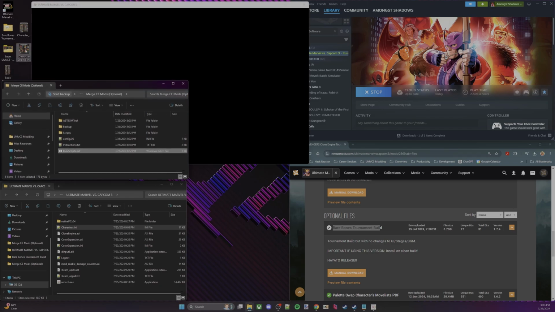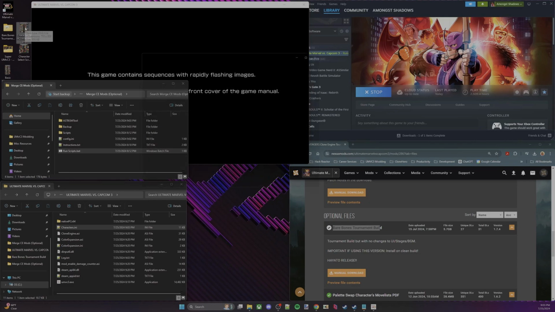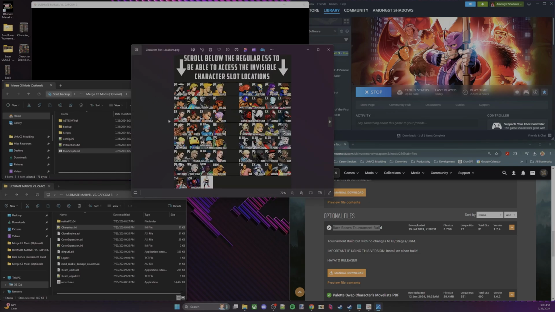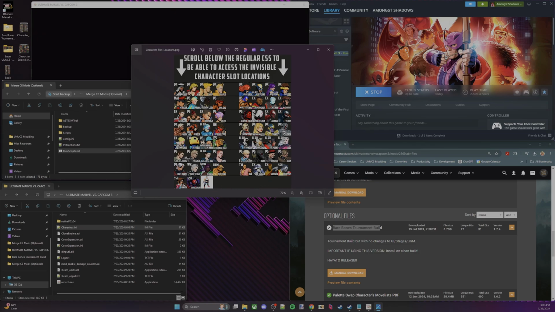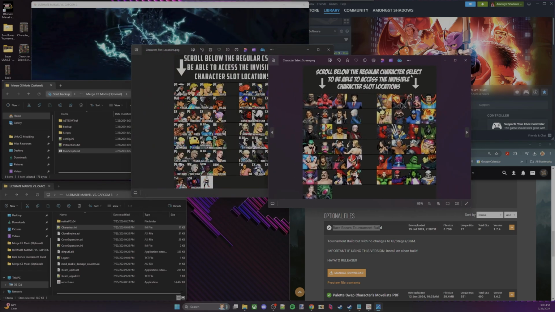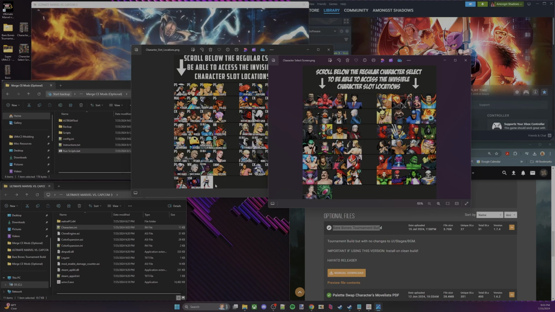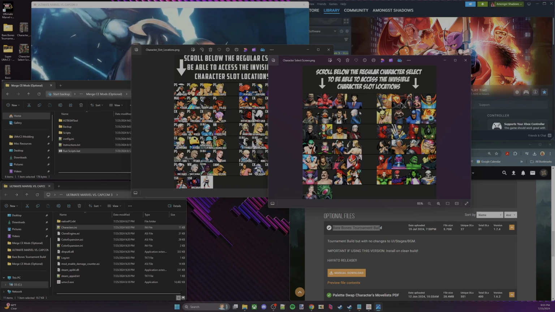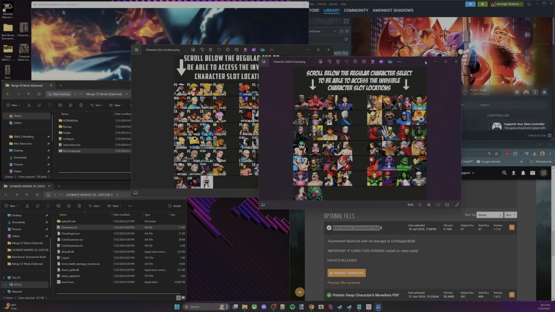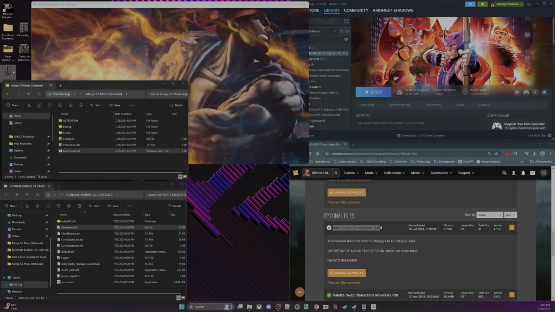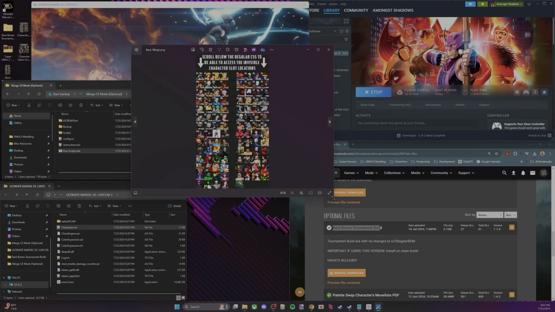And so the last thing I want to go over is what the character select screen is going to look like. Because this is the bare bones tournament build, this is what it looks like. So there's a bunch of characters, and then there's three characters at the end. So what ends up happening is that the super characters start right here, right after Hayato. So everything's going to be shifted by 5. And so what that ends up looking like is this.